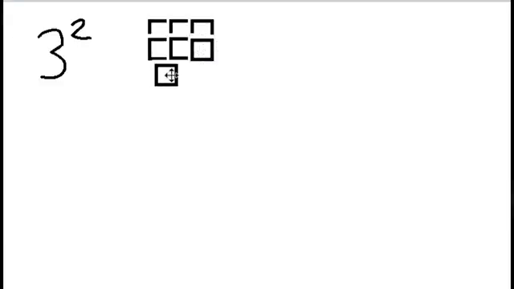So the idea of a square number goes back to multiplication, and you're counting how many of these little boxes make up the big shape. And let's put another box around the whole shape. Maybe that will help encourage that. There we go. And so that whole shape is made up of 3 times 3.